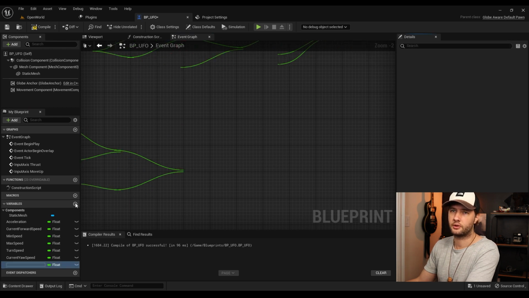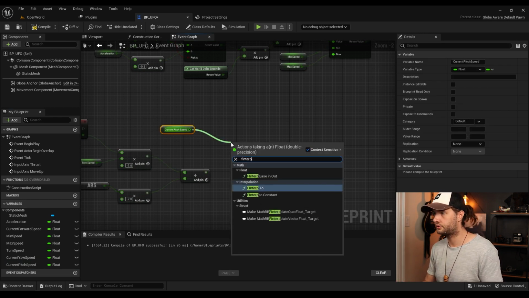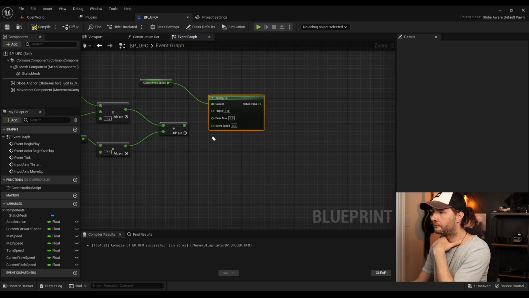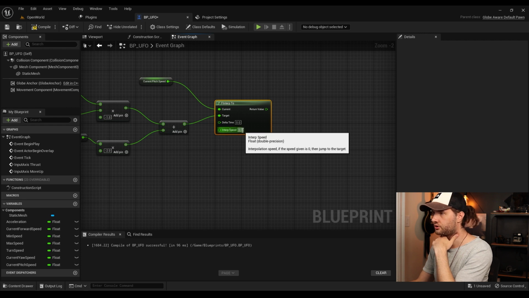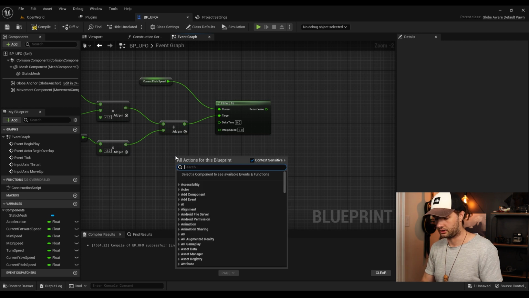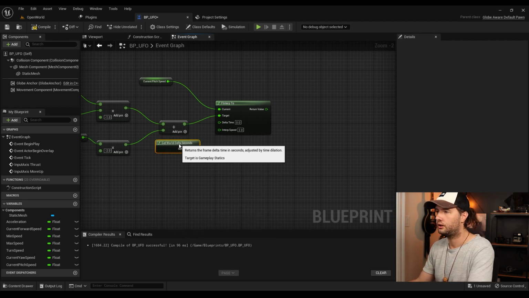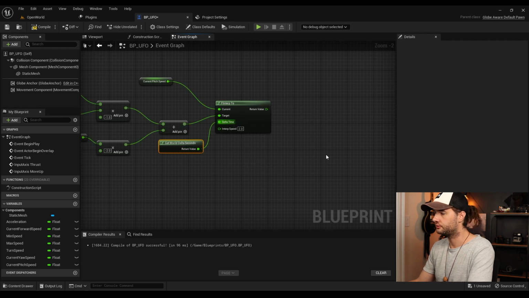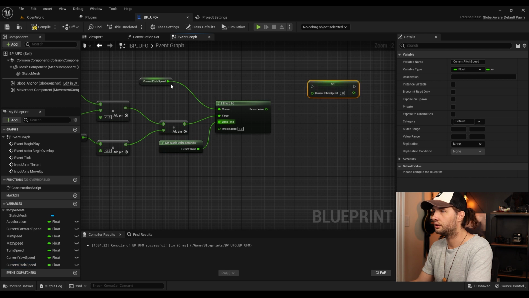Then we can add another variable, we're going to call FInterp To. So we can interpolate these values, we're going to set this as a target. Interpolation speed, we're going to set it up to 2, and we're going to get world delta seconds again for this one. Then we're going to get current pitch speed, and we're going to set it up.